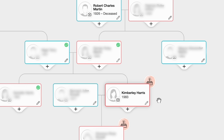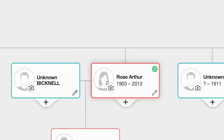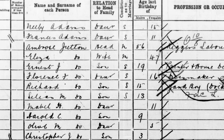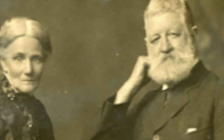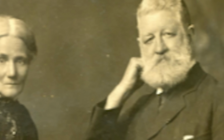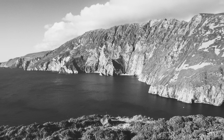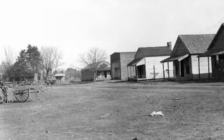I'm Kim, part of the team behind the Royal Family channel, and I'm going to get started by adding my immediate family members to my tree. Once you've entered some basic details for your parents and grandparents, you're going to start making discoveries very quickly. I soon found that my great-grandfather's sister was 110 when she died. This census record from around 1901 shows that my great-great-grandmother Eliza lived in Rochester and had 8 children, while my great-great-grandfather Ambrose worked as a Coast Guard boatman and naval insurance agent, passing away just before the end of World War I in 1918. Something else I didn't know was that members of my family emigrated from the coast of County Donegal in Ireland to the USA way back in the 1880s, settling in Mississippi and having children there.